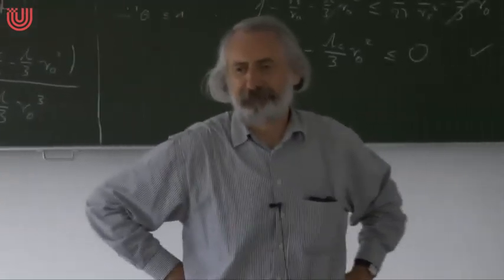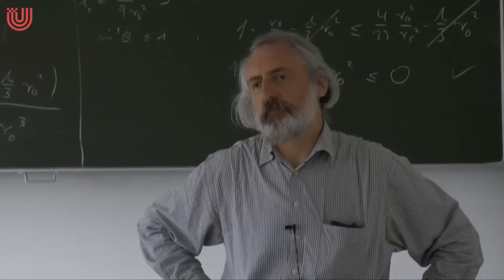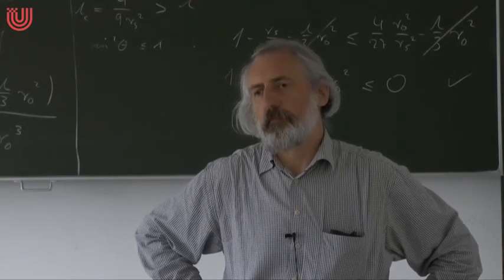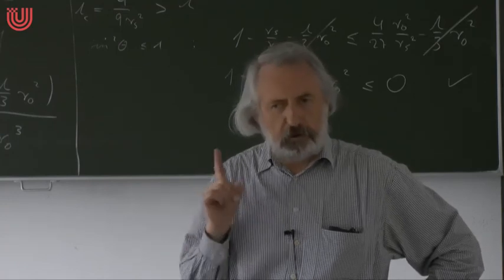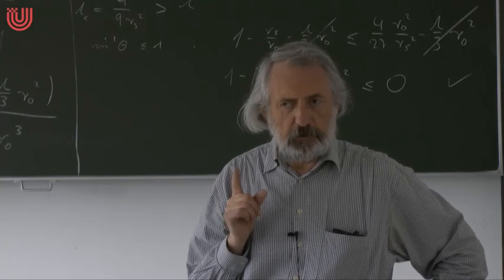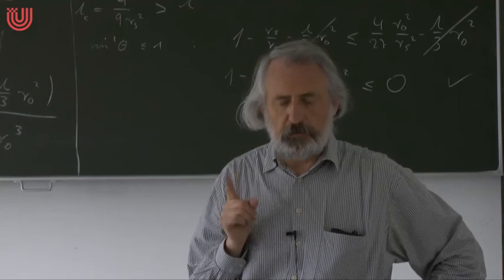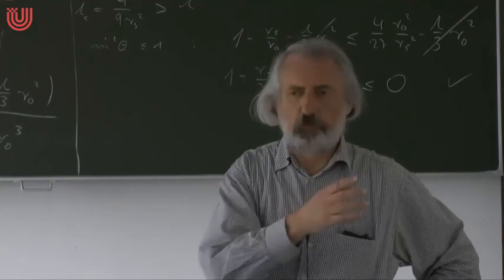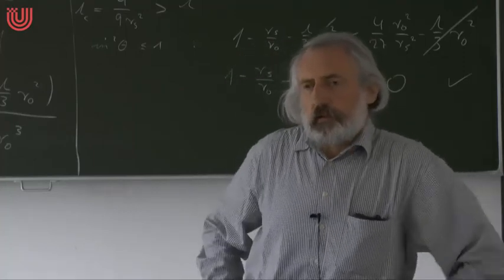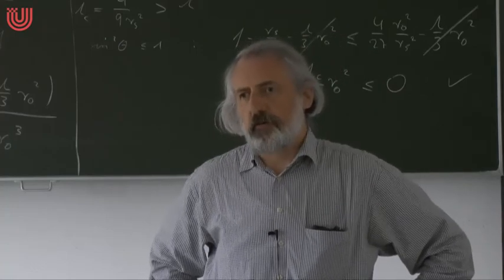So, as far as I understand, the observers in this situation for lambda smaller than lambda critical can move only inward. You mean lambda bigger than lambda critical? No, I mean lambda smaller than 0 is similar to Schwarzschild. Okay, lambda bigger than lambda critical. Then they can only move inward. But can we approach the outer horizon? There is no horizon in this case.